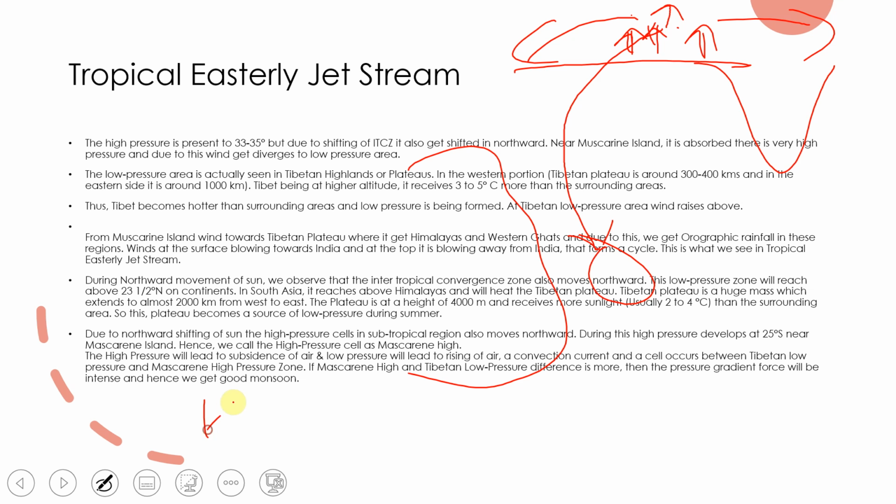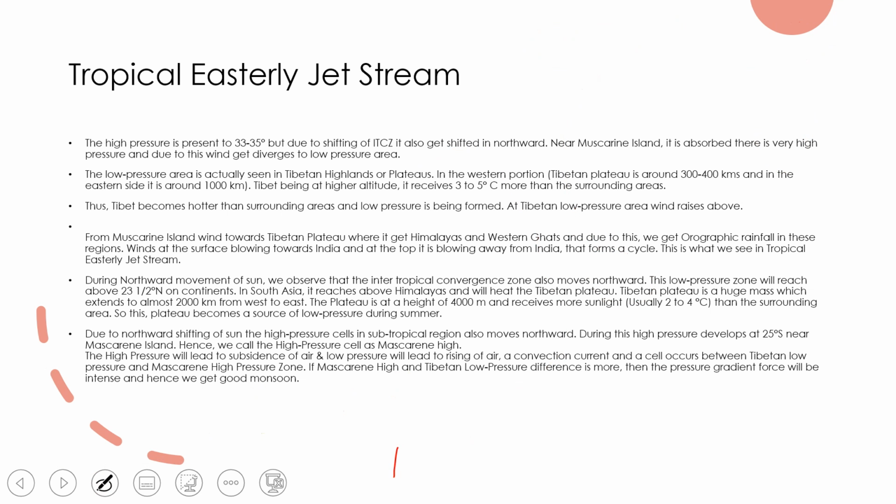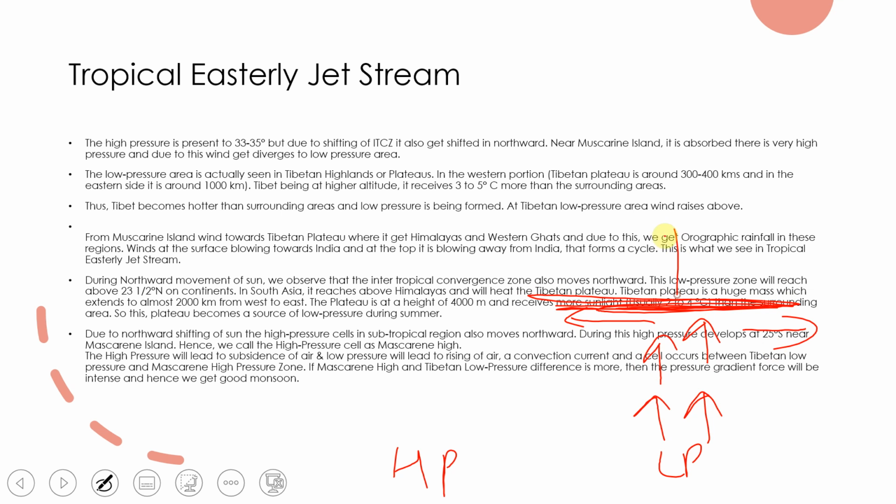As I've said, air will blow from high pressure to low pressure. Okay, suppose this is your high pressure and this is your low pressure. Air will rise above, and now it will touch the troposphere. Now it has touched the troposphere, it will deflect into multiple directions, in the forward direction also, in the backward direction also, but it will not go downward.